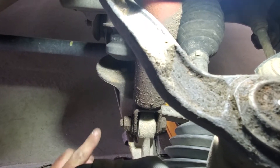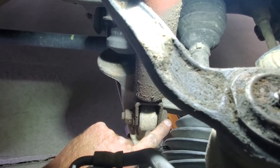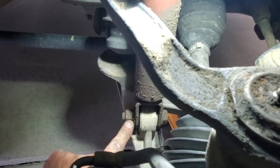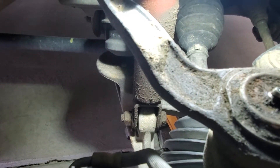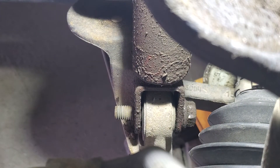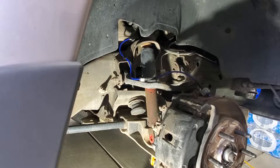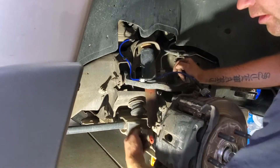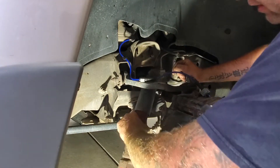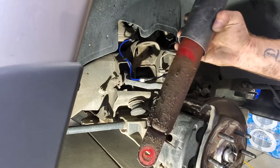For the bottom, that's going to be a 21 millimeter along with the bolt, which is also going to be a 21 millimeter. I'm going to put an open end wrench on this end and then use my impact and socket to take the nut off. Then go ahead and remove the shock — pull out on the bottom and you should just be able to drop it. There's the old shock; as you can see, this one was leaking.